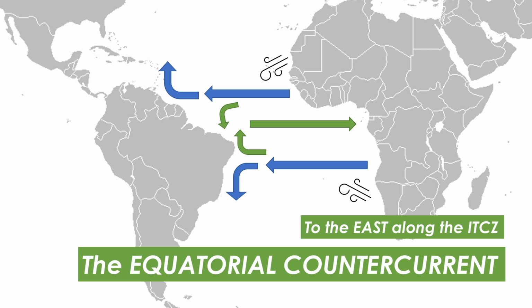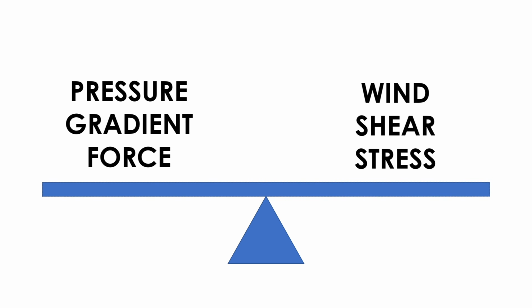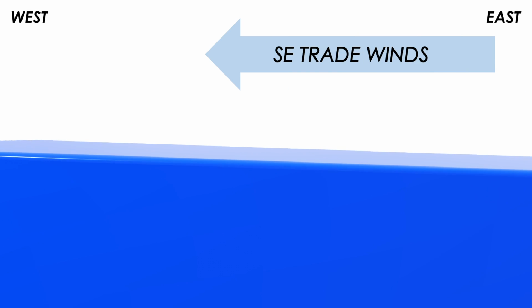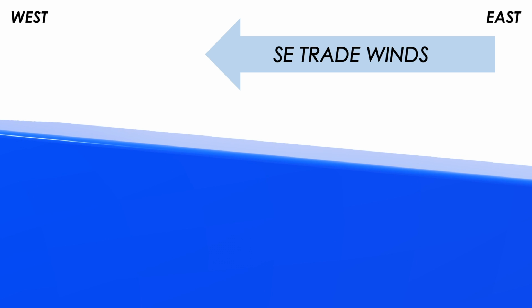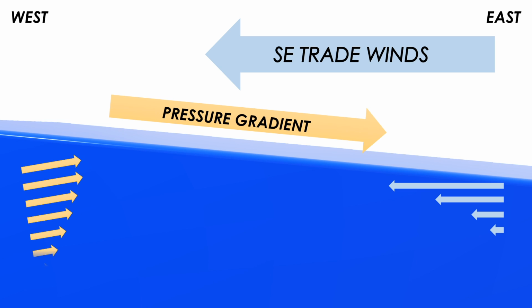Besides this, another type of current occurs in this region. It involves another scenario where the pressure gradient force balances the effect of wind stress. As the southeastern trade winds at the surface of the geographical equator blow water in the westerly direction, the water piles up in the west, setting up a pressure gradient. At the surface, motion is generally dominated by wind stress. However, wind shear stress reduces in magnitude much faster than the pressure gradient force as we go down the water column. This is due to the eddy viscosity falling rapidly within the pycnocline, the region of rapid density gradient.